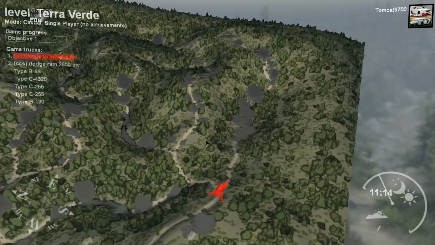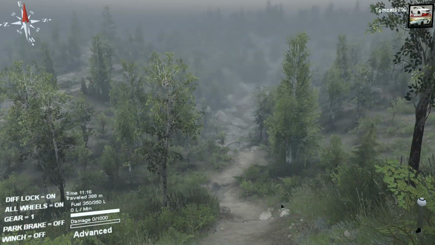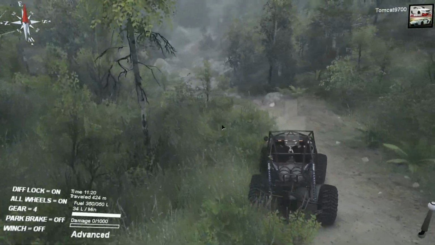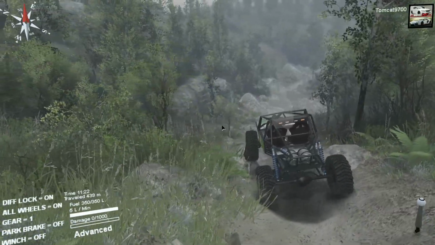Left doesn't actually look that difficult. Straight ahead looks really difficult. I'm gonna go straight ahead just because it looks a lot more difficult and it looks a lot more fun. Because generally in Spin Tires, when you find a really, really tough trail, that's what's gonna be the most fun. Almost undoubtedly.